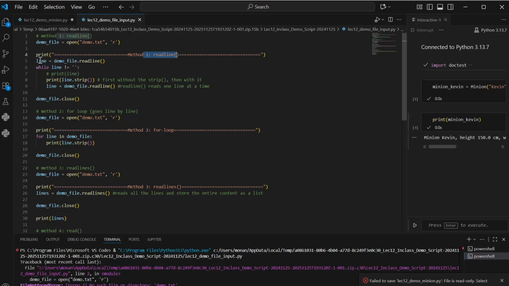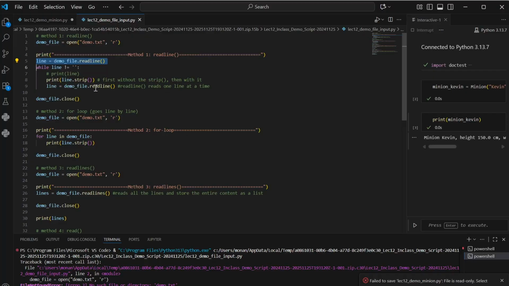So you can use readline like this, and then you can try it once without strip and once with strip. Unfortunately, it doesn't work on this computer, but if you run it at home and you have the demo text file in the same directory, which I already included for you, you should be able to run this.